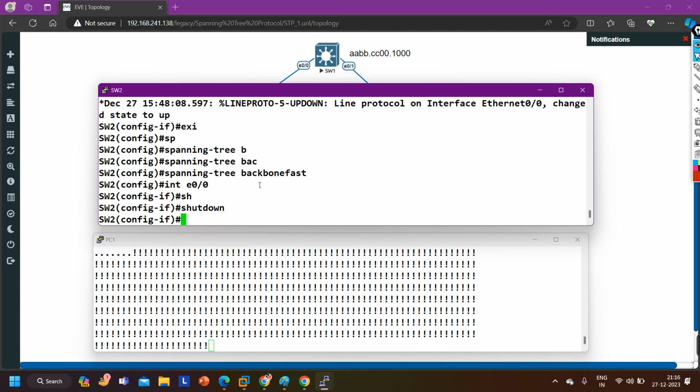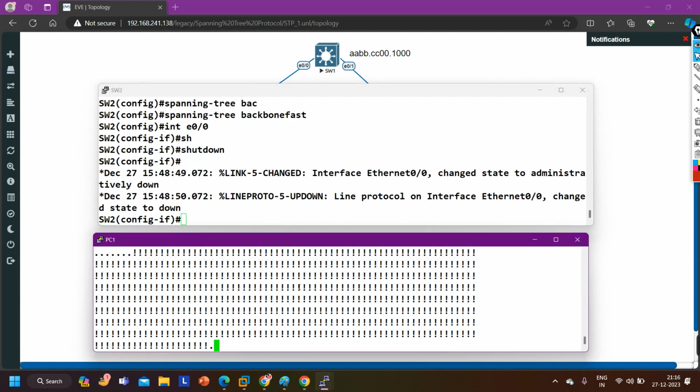Interface 0/0 shutdown. Backbone fast is enabled, and why is it taking time?